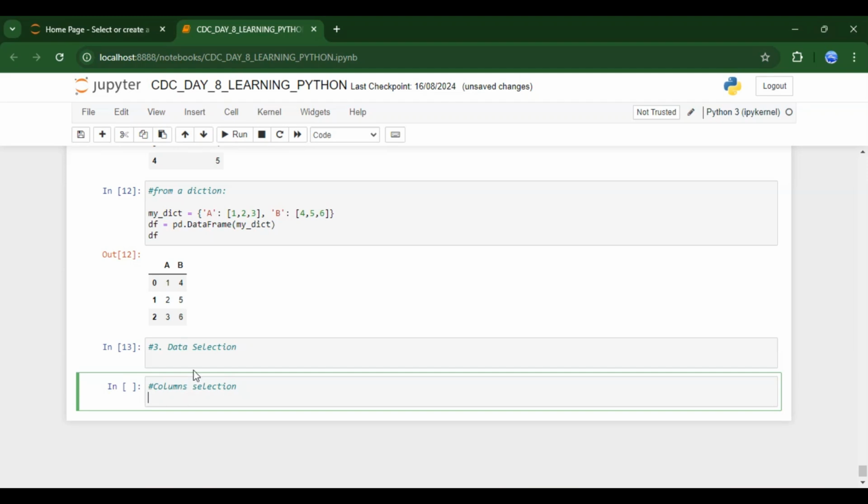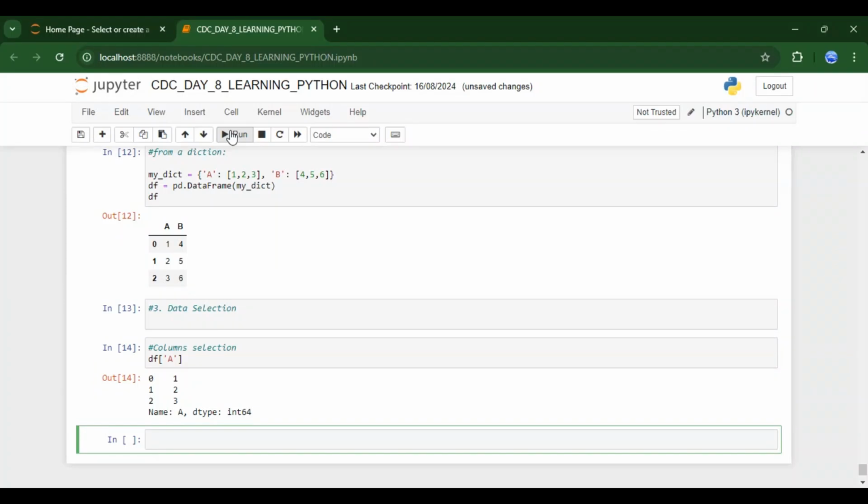You can say df, and what is df? A, for instance, and we run it. So it is only selecting just the A from the work up. Remember, as you are working, it is the last work that you have done that Pandas sees as current.